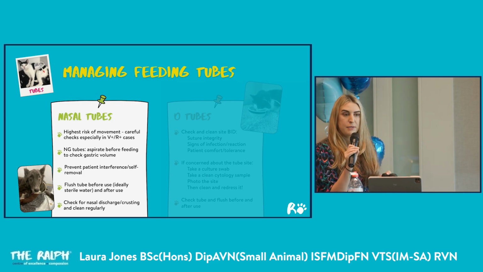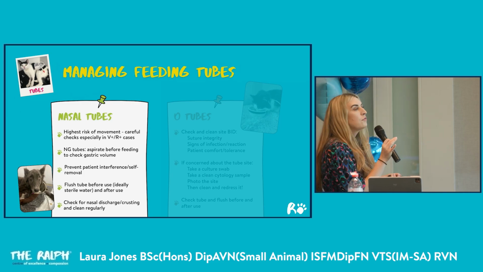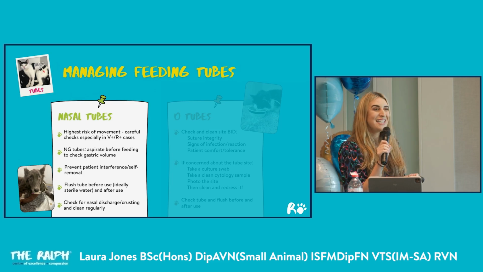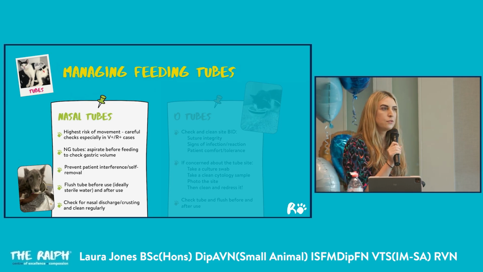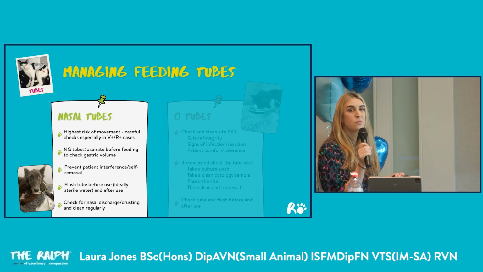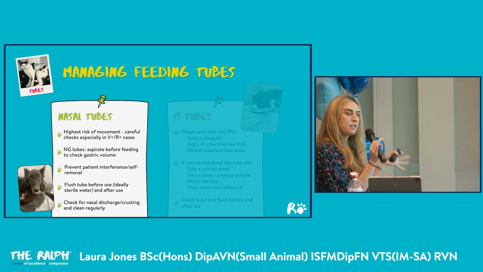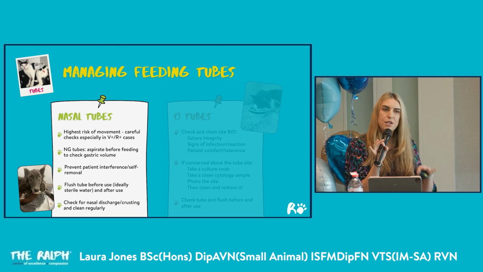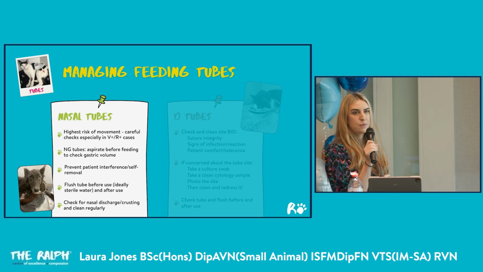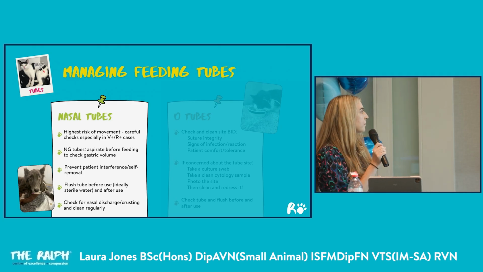If we're happy with how the tube is placed and we're ready to give our feed, flush the tube before use, ideally with sterile water if possible for a nasal, just because there is always a chance it could move. And then once you've fed and given whatever you need to give, be that liquid medication, you can then flush afterwards with a bit of lukewarm tap water.